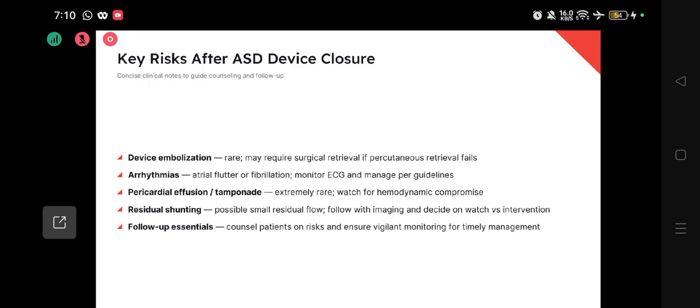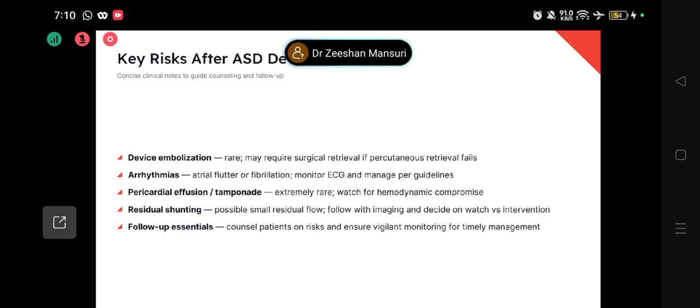But as we all know, in any cardiac procedure, whether it be angioplasty, TAVI, pacemaker, or ASD, VSD or PDA device closure, pericardial tamponade or pericardial effusion is one of the complications. You should always be prepared to put in a transxiphoid puncture and start tapping and try and do the auto-reperfusion.